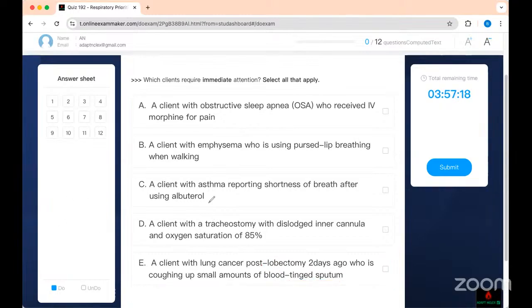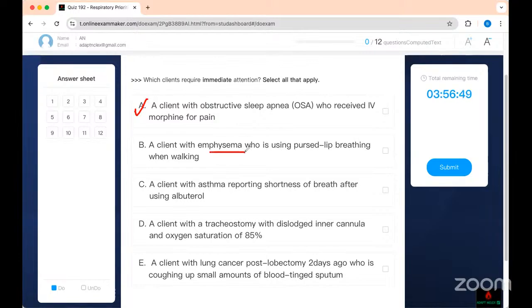So let's look at it. If you know, you can put your answer, but these are five questions. Which of these do you worry about? There's something about OSA: they go into apneic episodes, respiratory depression. They stop breathing. If you give them an opiate, you have to be careful. They're going to have more apneic episodes. So these are critical patients you have to see.